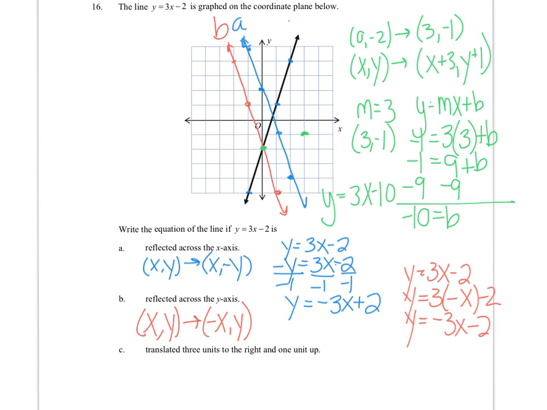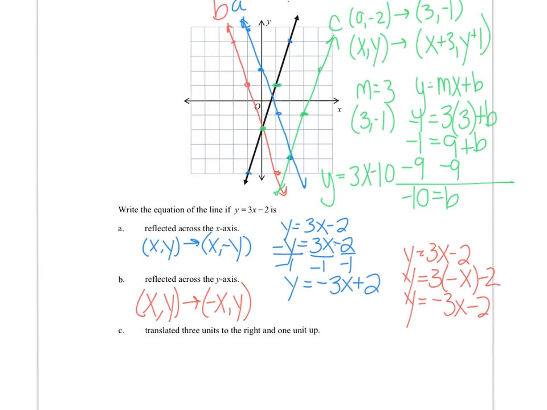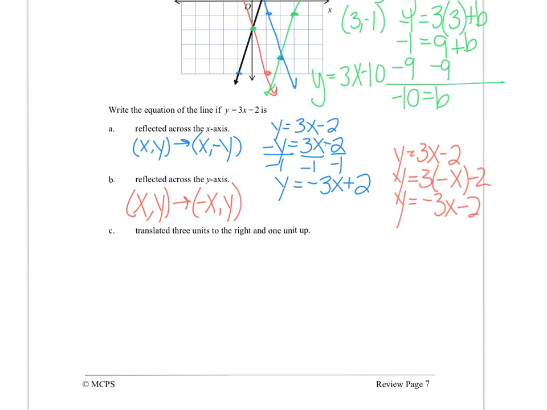So we know that we're going to have a point. This point is going to move 3 units to the right and 1 unit up. So we also know we're going to have a point here, and we can graph this line. This is going to be our part C. However, I do want to discuss another way of solving this.